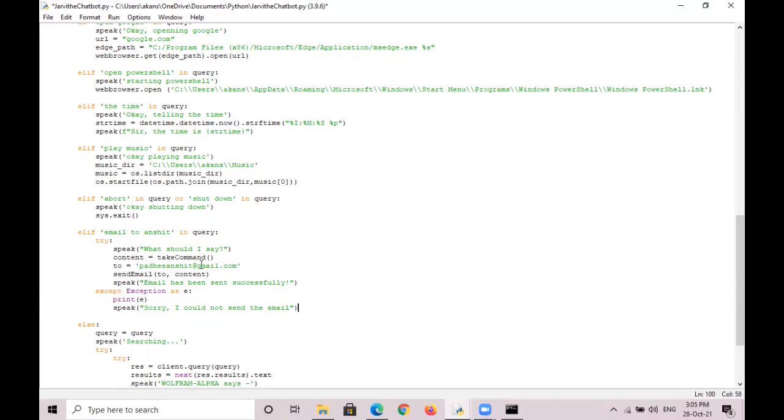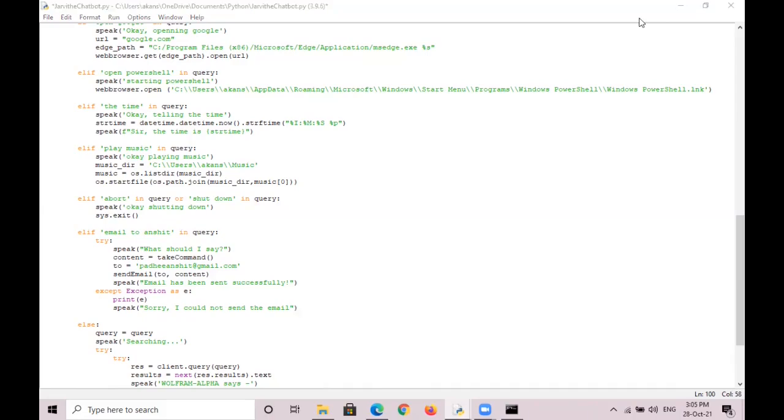So rather than doing that, you can just write all the email addresses of the people you send emails to regularly, most often. Just name down their email addresses over here in the chatbot, and from that you will be able to send them emails easily without going to the code and writing the recipient's email address again and again. Okay.